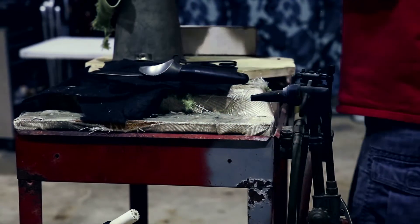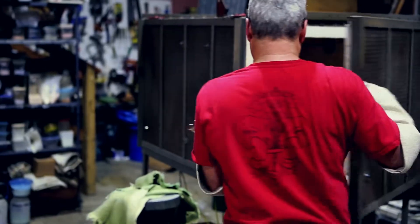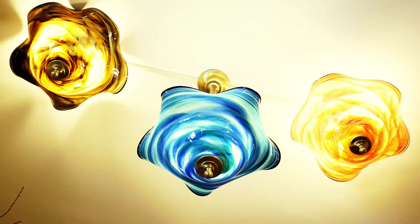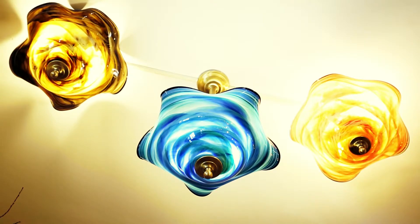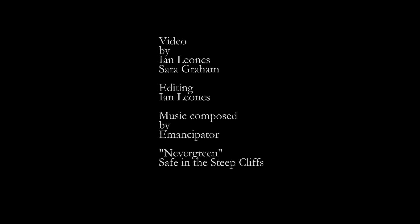Glass is a medium. You make the piece, you work on it, you finish it, and the piece that you're looking at is pretty much the piece that you get when it comes out of the oven the next day. I'd like to make a piece that I think I would want to buy, that I would want to have in my house. I like the reaction I get from people who see my pieces and like my pieces — that feedback is really what I'm looking for.